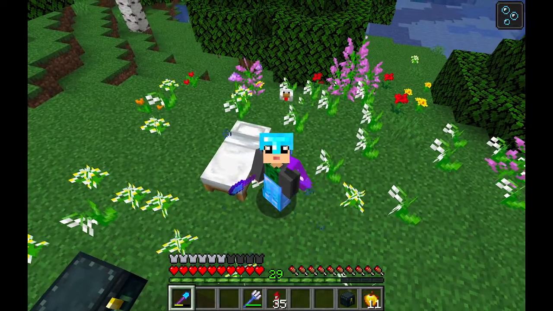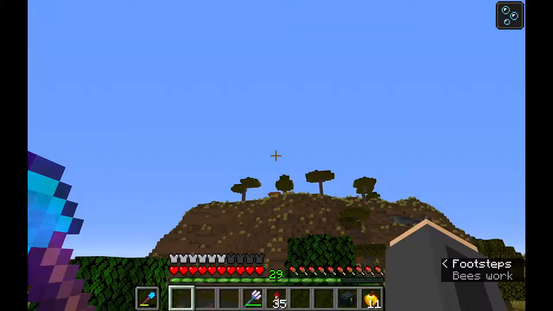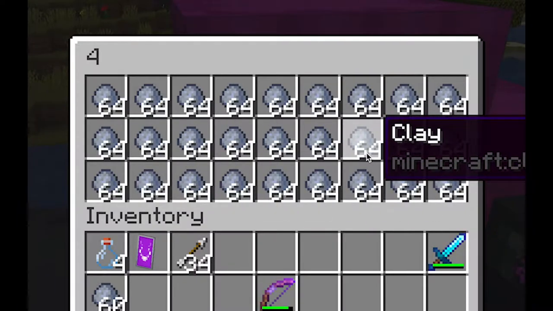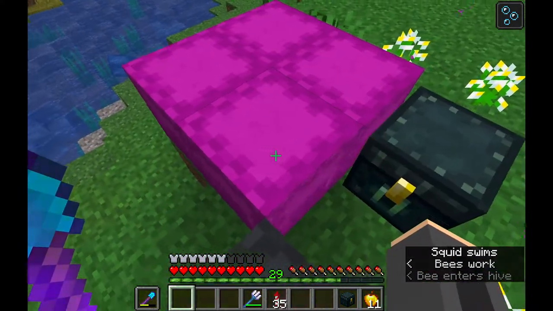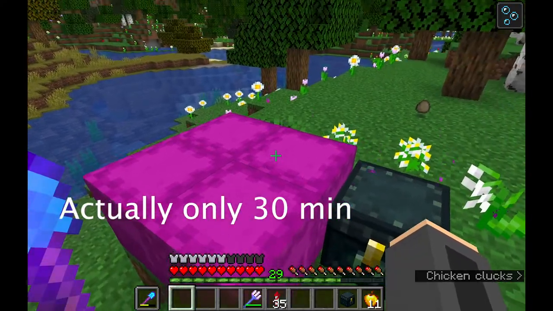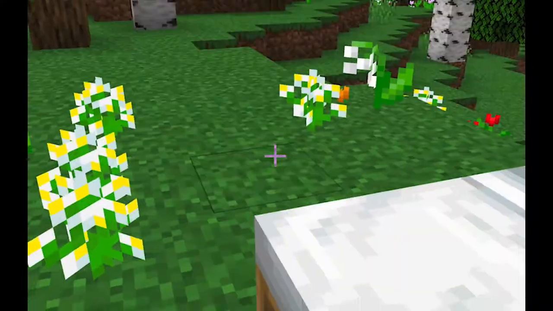All right everyone, welcome back. After a long gathering session, we have finally collected our clay. What we have right here is actually 4 full shulker boxes of clay, and that will eventually become 1 full shulker of bricks. It is not a lot, but it's a good starting point. It took me probably an hour or so. We also got some dirt by accident, just because of the sheer power of this shovel. It instant mines any dirt.